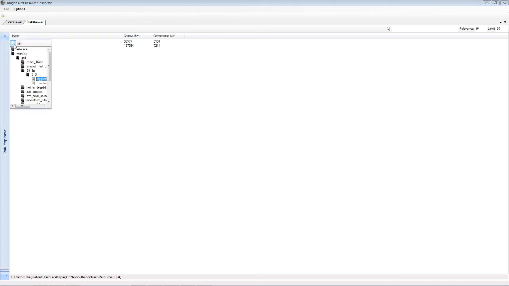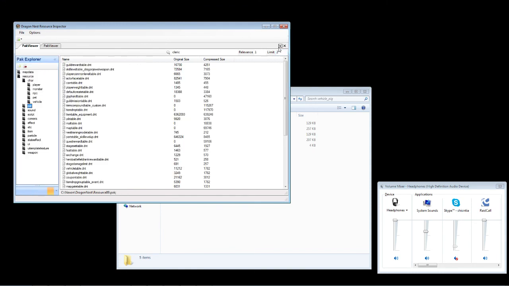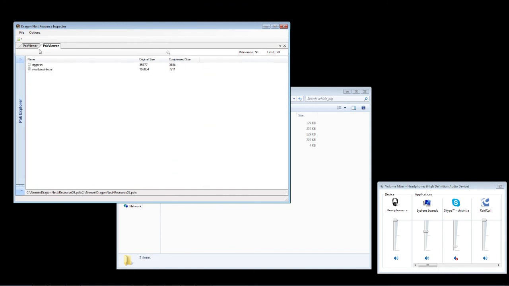We still have all of the basic functionality that we had before. We can still pick between the pack files. Now, there's one thing you'll need to note: we no longer have the names of files here. The names of the files are now in the status bar at the bottom, and when you have multiple files, they're separated by a semicolon.